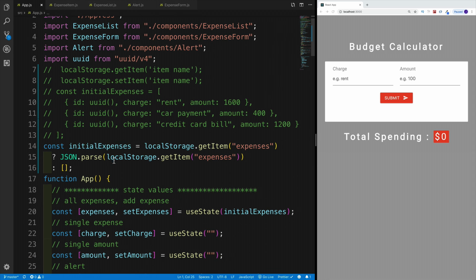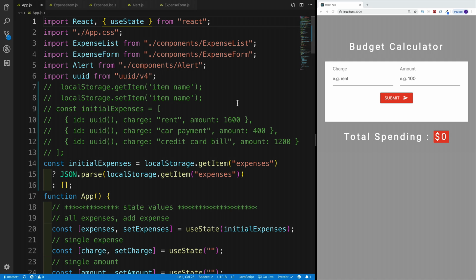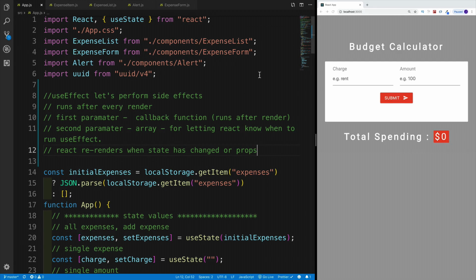And once we're done getting the items from the local storage, we're going to have to work on functionality where we are setting the items in our local storage. Excellent. We are getting our items from local storage, but we also would like to come up with a way to set them in the local storage as well. And in order to do that, we are going to use another hook by the name of useEffect. So here are some key points about useEffect. Essentially, it is a function that runs after each render. The first parameter it receives is a callback function that gets invoked after each render. And the second one is an array that lets React know whether to run the useEffect in the first place.